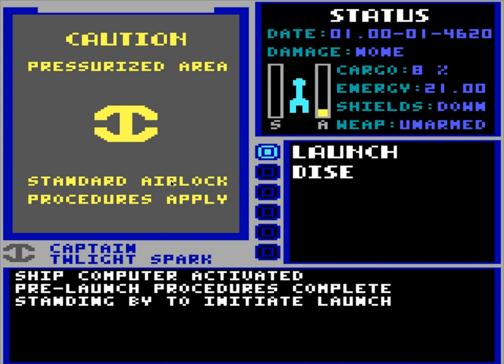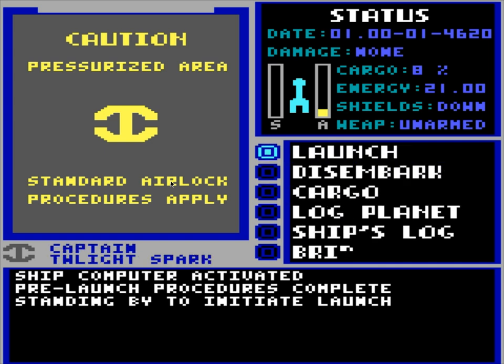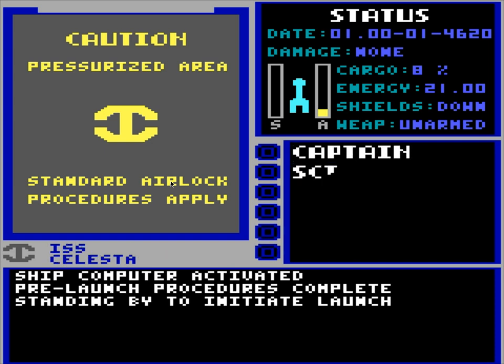So if you go over to Captain, Captain can give us orders like launch the ship, disembark. He can check the cargo. You can log a planet for colonization, but remember, there are heavy penalties if you recommend a planet that's not suitable. Ship's log, you can actually go into ship's log and put in text. And bridge will take you back to the bridge.